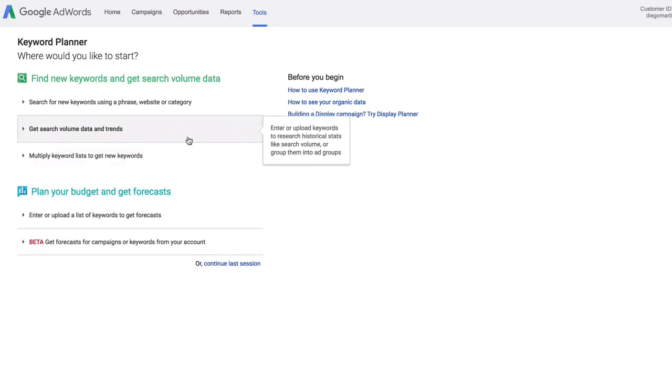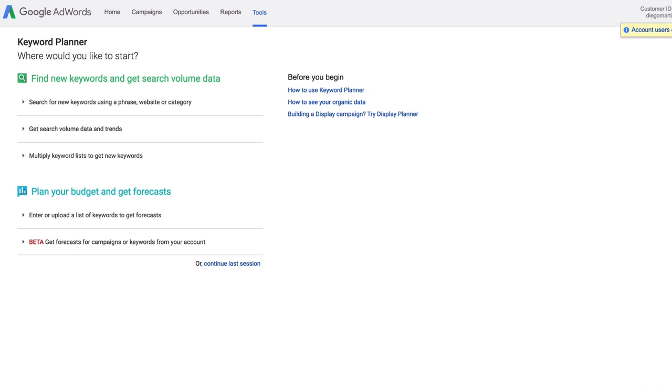If you don't have an account with Google Keyword Planner, or you don't have an account with Google AdWords, you will need to create one account before using the tool. Again, the tool is 100% free right now. Of course, that can change because Google constantly changes their policies and how they deliver their products to the customer. But right now it's 100% free. The only thing you need is to create an account on Google AdWords.